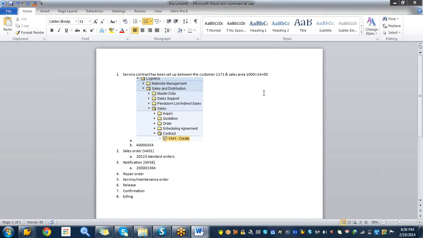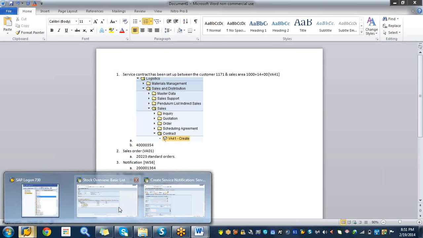And service contract VA41. That's the transaction. You have notification. Now you have to have the repair order or service order. Let's go and do that in a minute.